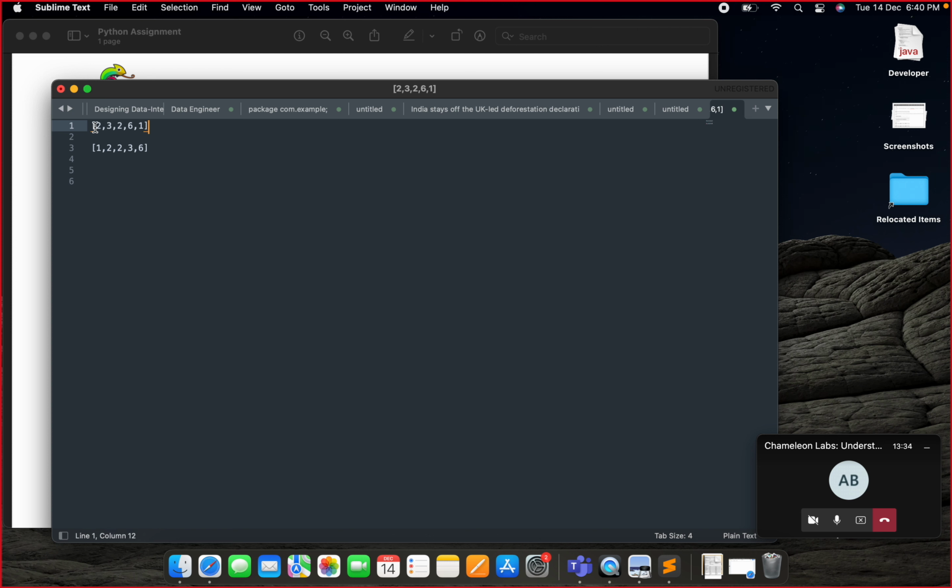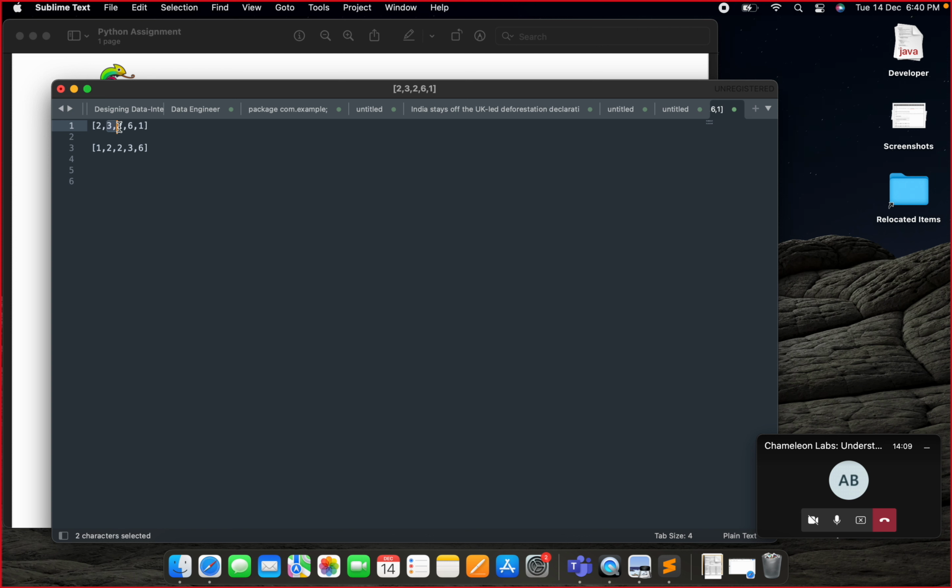If my current element is smaller than the next element, then it is perfectly fine. But if it is not, let's say we arrived at this position, then we will swap their positions.